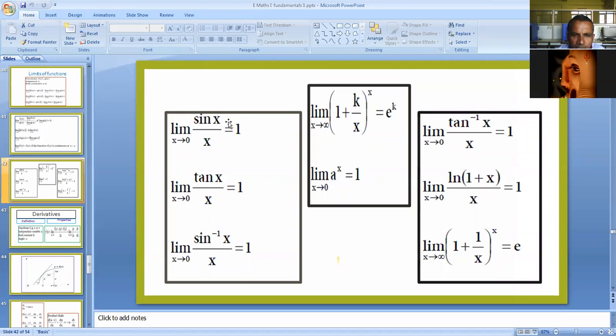Simply, here I will explain what the L'Hospital rule is. When the limit of a function is in an indeterminate form like 0 by 0 or infinity by infinity, in this case take the derivative of the numerator as well as the denominator separately till a finite form. Suppose in the first step, when you apply the L'Hospital rule and substitute the corresponding limits, you get 0 by 0, apply it a second time. Suppose again 0 by 0, apply it a third time. In this way, to find the finite limit, that is called the L'Hospital rule.